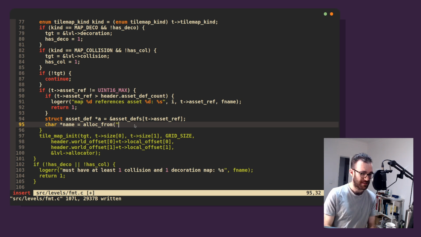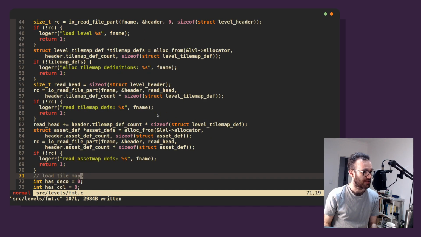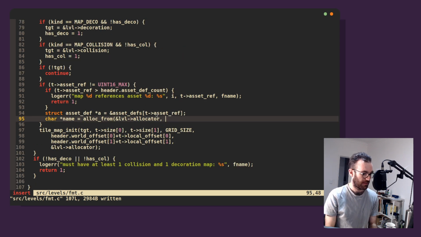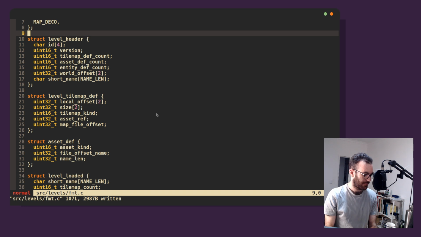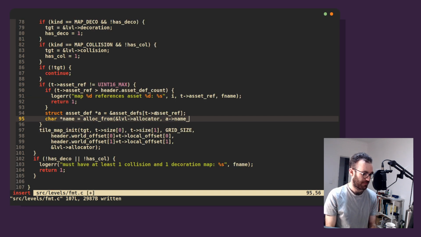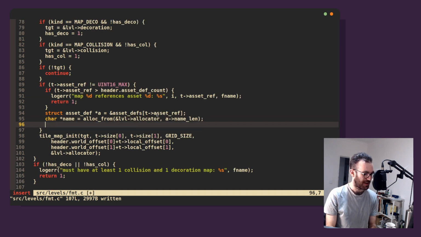So we're going to get this asset name, put it into, and this is a jank way of doing it, but for now we're just going to allocate from the level allocator, and we're just going to take the asset definition's name len. We just need this many bytes. Easy, easy, and then we just read it.